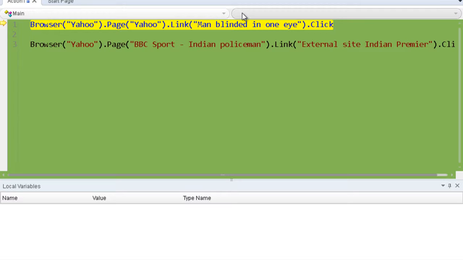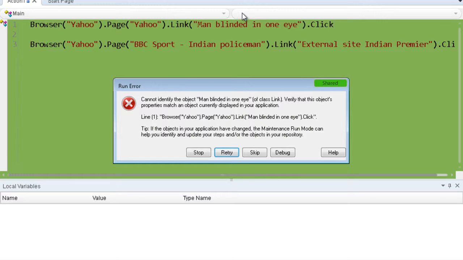So UFT will wait for some time. It will try to poll the link. See, it's not throwing the error right away. In the previous case, when we had the repository error, it immediately threw the error. But over here, UFT will not throw the error right away. It will throw the error with some delay. It will poll the object for some time on the page, and then it will throw the error that it cannot identify the object. Now this is a bug.